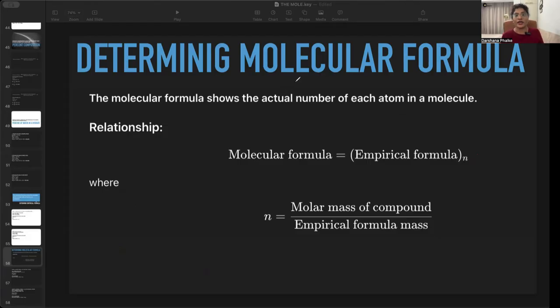So once you've arrived at the empirical formula, the molecular formula is a multiple of this empirical formula. How do they find that n, the multiple? For that, we are going to do 2 steps. Number 1, we are going to find the empirical formula mass. Now, how do you find the empirical formula mass? You know the empirical formula, let us say CH, right? The empirical formula mass is nothing but the sum of the atomic masses. So in this, carbon is 12, hydrogen is 1. So the empirical formula mass is 13. Okay. Let us consider 13 in grams.